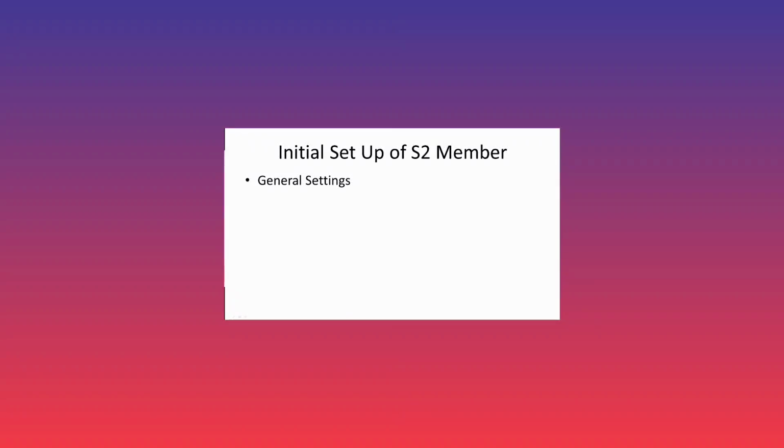We'll go inside of S2 Member, and we will be configuring basic settings for you to be able to sell your membership on JVZoo. We will put together registration settings so that your user can be registered when they buy or register when they are signed up. We're also going to put together login settings so that your user will be able to come to your site and log in to get their content whenever they buy something from within your site.